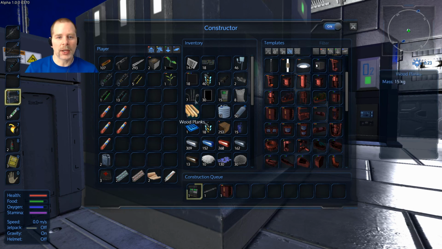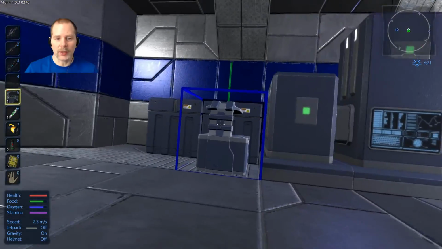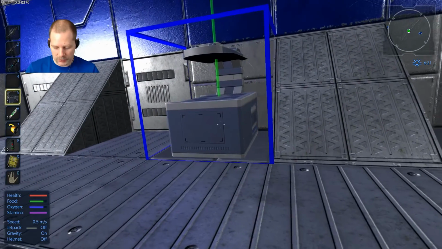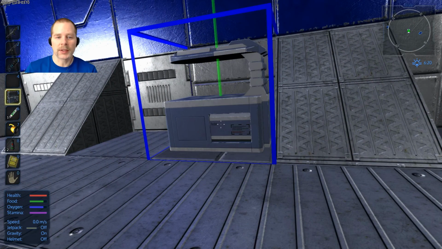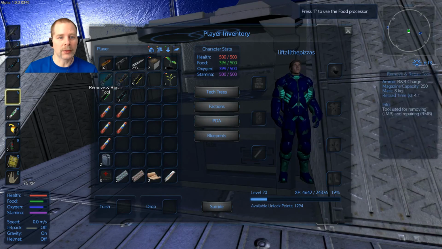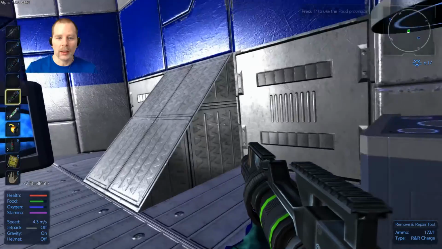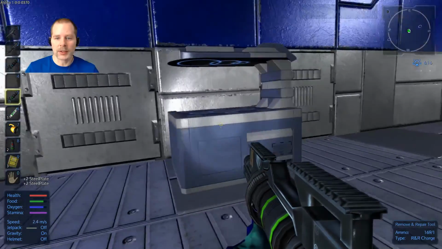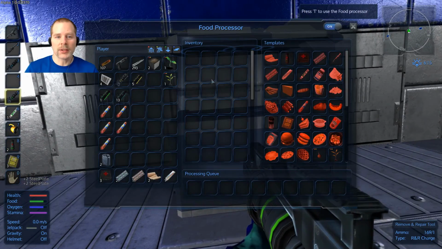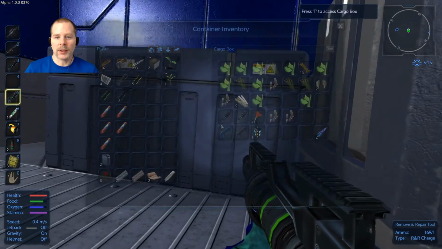So let's get this food processor placed. And I figure this is our crafting area, so we'll put our food processor across from the crafting stuff. So we'll put that here, and I can probably also get these blocks out of here. And then we can put the fridges and stuff once we get that. So this is the food processor, and let me go grab some of this stuff here.